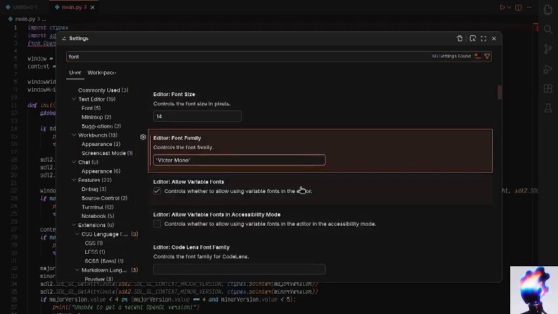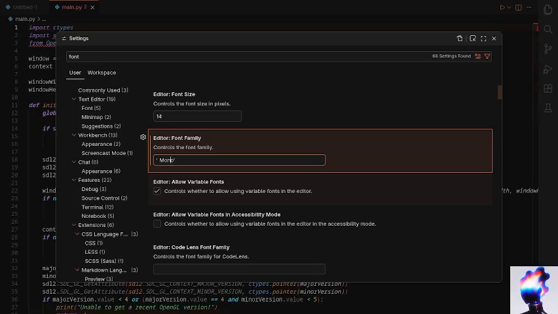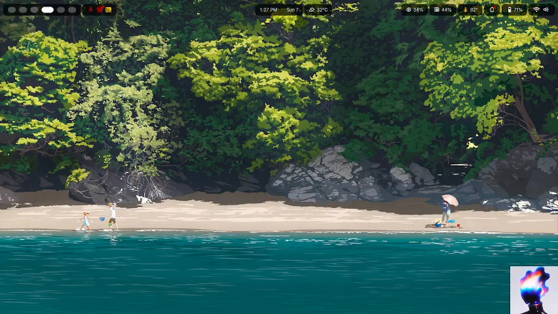Victor Mono, and the other one is JetBrains. What did I write? I don't know the name. Let me see, one second.